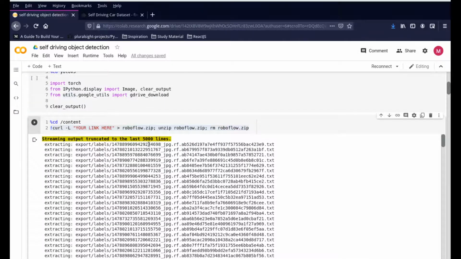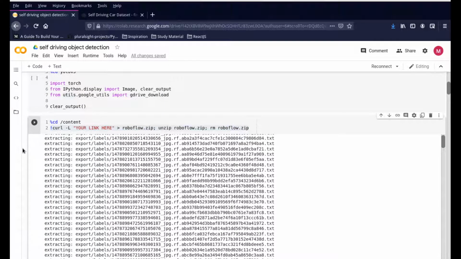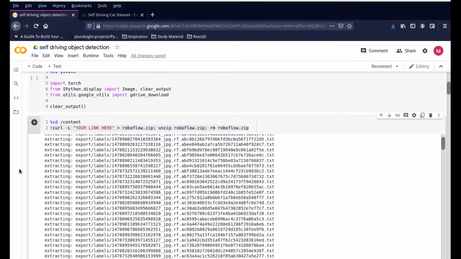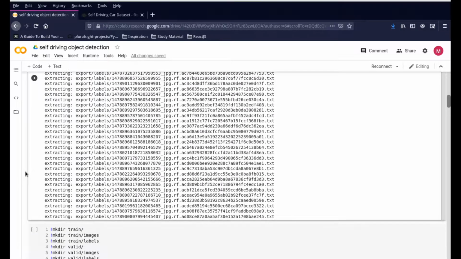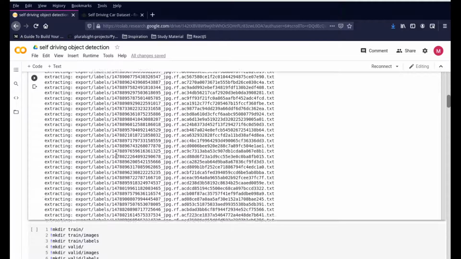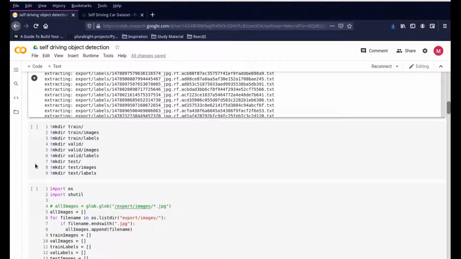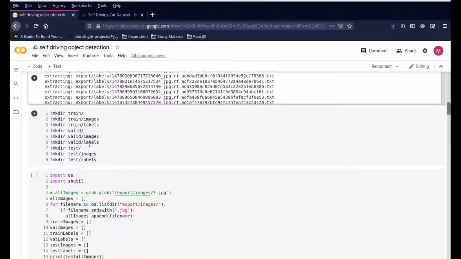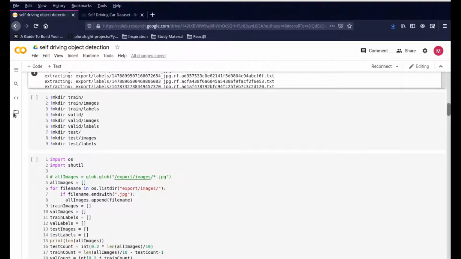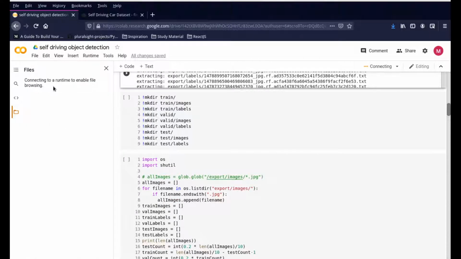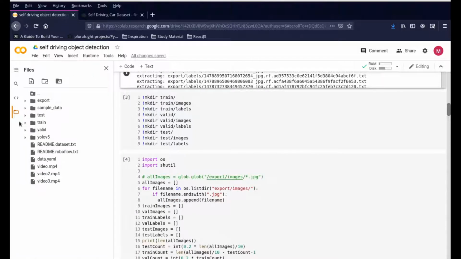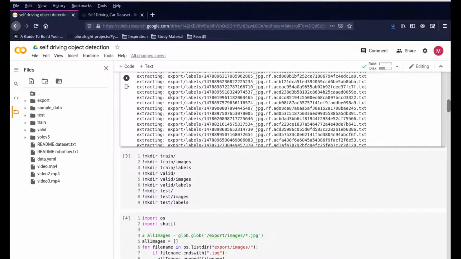Coming down to this portion, it's downloading and extracting all the files that we need from our repository and putting them here. Now, once we have all the images and the folders from the Udacity website, we need to do a little bit of processing. Let me show you what this processing is all about. It looks like the runtime was okay, so we have it up and running now. When you get the Udacity data set, it's all saved under this export folder.